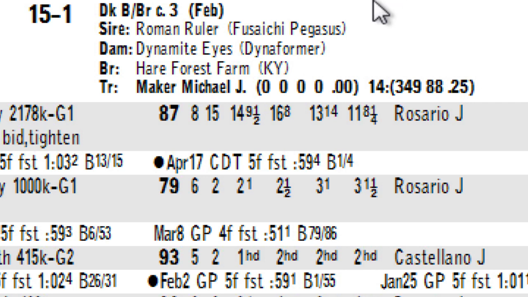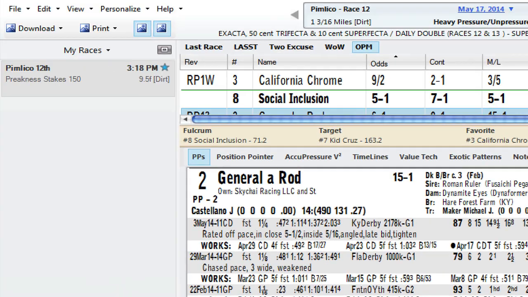But what's interesting to me is that this colt kind of dropped back a little bit in positions between the first and second calls from 14 to 16, and then dropped back in lengths between the second call and the stretch from 8 lengths to 14, and then made a move forward. And that kind of gain in the stretch after losing the earlier parts of the race can sometimes be indicative, with a better trip now, of an improved performance next out.